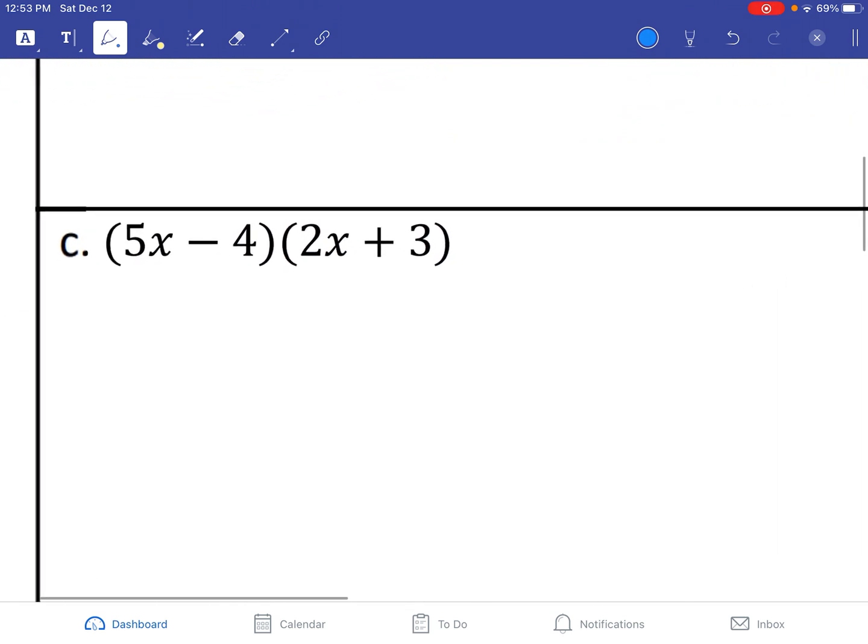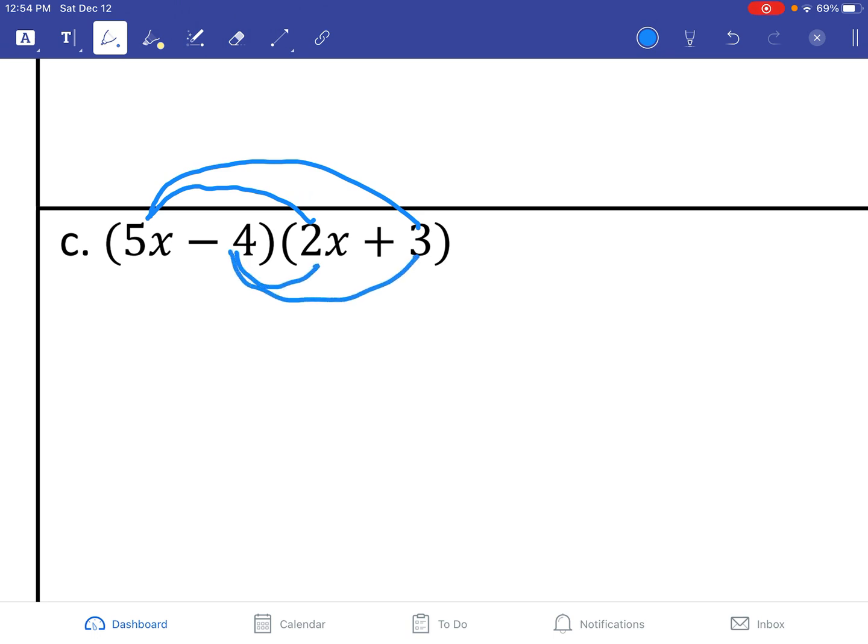Okay, next. Now we're multiplying. Now you can do two different methods. You can do the rainbow method, you can do the box method. I'm just going to do the rainbow method here because it's already set up for it, and it's pretty easy once there's only two things to multiply versus some of the other problems we've done in the past. So we're going to multiply those two things together and then these two things together. So you multiply things along the rainbow, and then you combine the like terms and you're done.